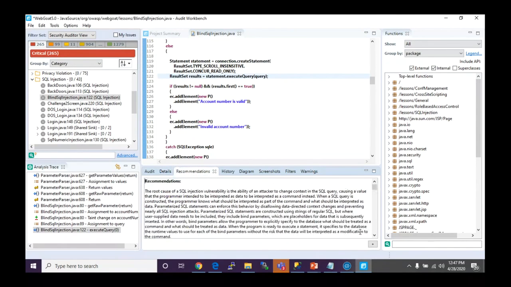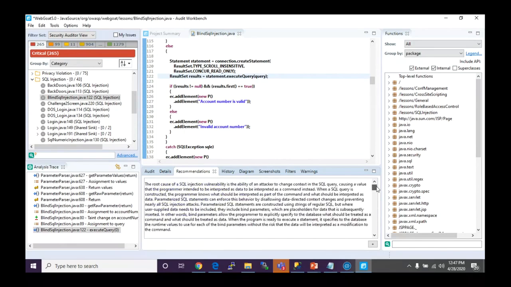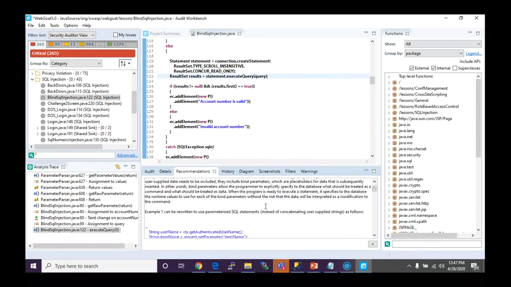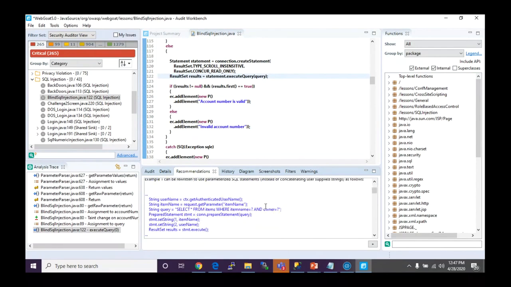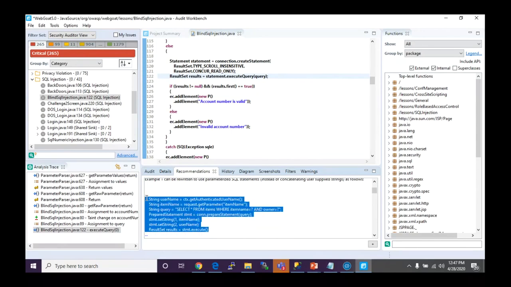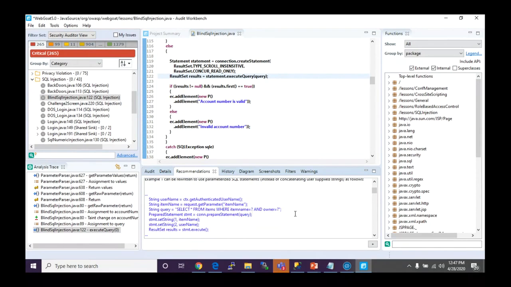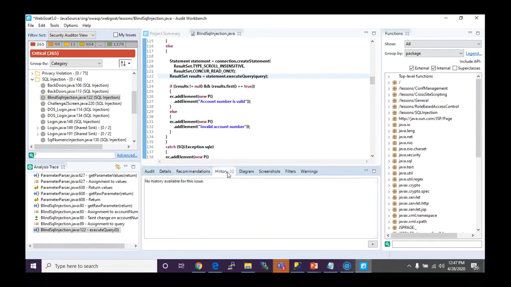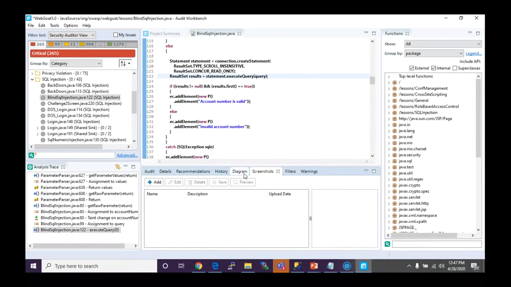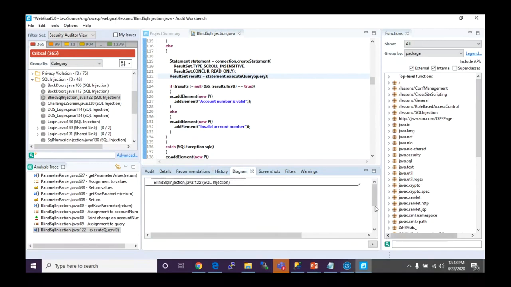Recommendations are a part of this. The moment you click on recommendations, they tell you how to write the code and how you can fix this vulnerability. It will give you some examples. Not every time, but the majority of the time it gives you examples of how exactly you are going to fix this vulnerability. Where are you going to authenticate? Where are you going to validate the user input? And then you have further information based on the components.